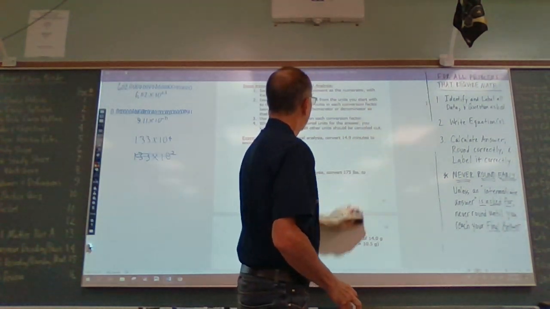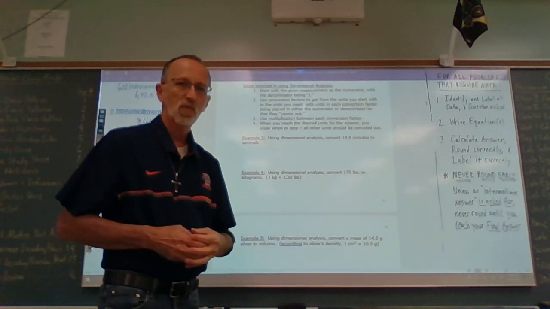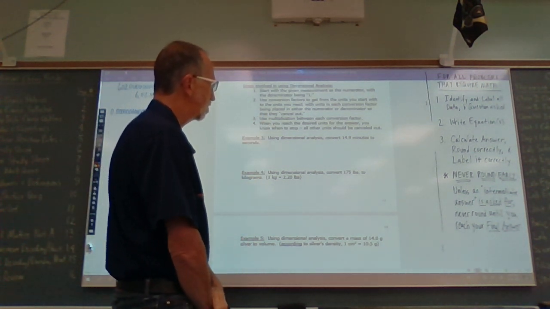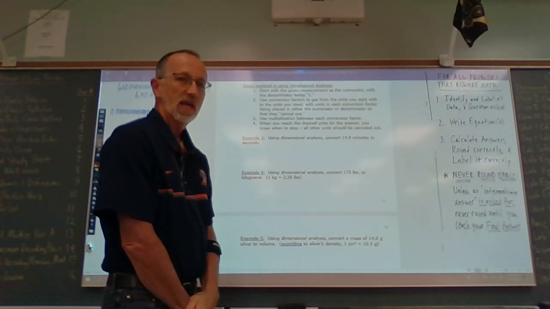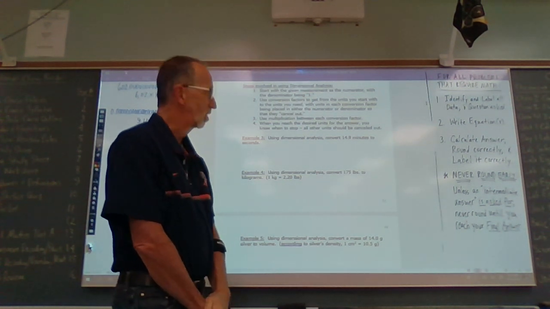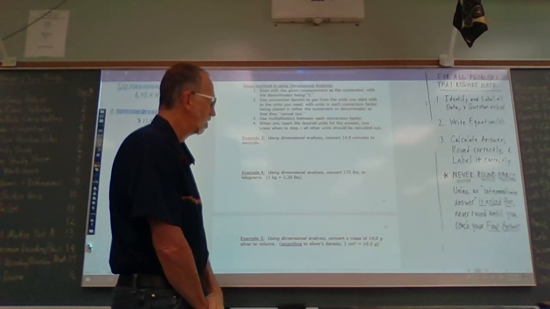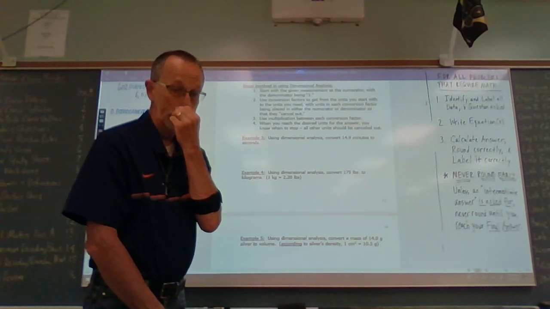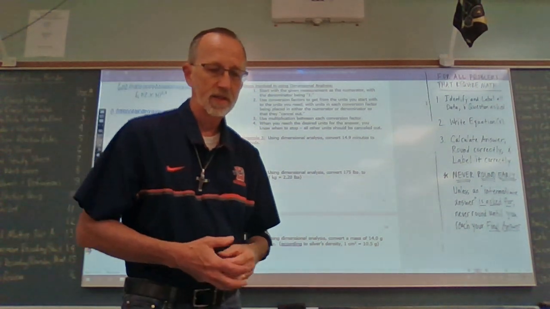Here's how you start. You start with your given measurement as the numerator with the denominator being 1. So just take what you're given, put it over 1. Use conversion factors to get from the units you're starting with to the units you need, with each unit in the conversion factor being placed appropriately, either up above in the numerator or down below in the denominator, so that they cancel out. Use multiplication between each conversion factor. When you reach the desired units for the answer, you know when to stop. All the other units should be canceled out. Okay? So let's run through quite a few examples here, and let's do that.